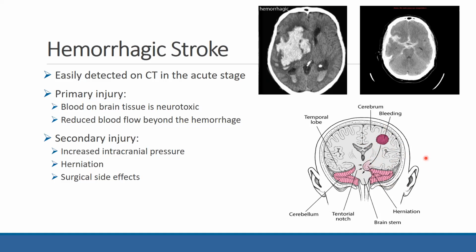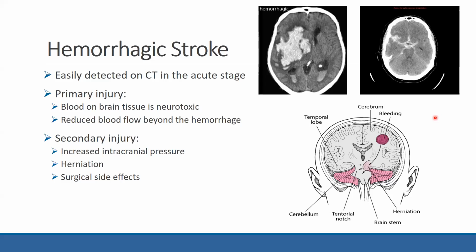And so this is really dangerous because this pressure is putting pressure on the brainstem, which of course is very critical for us staying alive. So when we see this kind of herniation, this often calls for surgical intervention to relieve some of the pressure in the brain. And so we may take off a portion of the skull, and that gives room for this swelling and this pressure to be relieved in that direction instead of putting pressure on the brainstem.